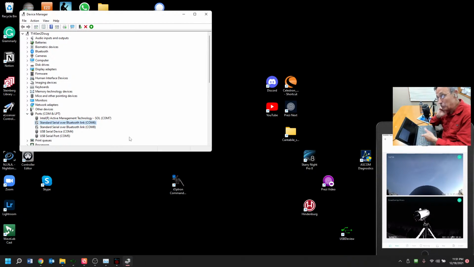Another reason I'm confident is because when I go out to the scope and I plug the mount in with a 6-foot USB 3 cable directly into the laptop, it does the same thing. So I think that takes the Icron Raven out of the loop. Bluetooth has nothing to do with your issues. I would leave them alone. Well, I already stopped them.